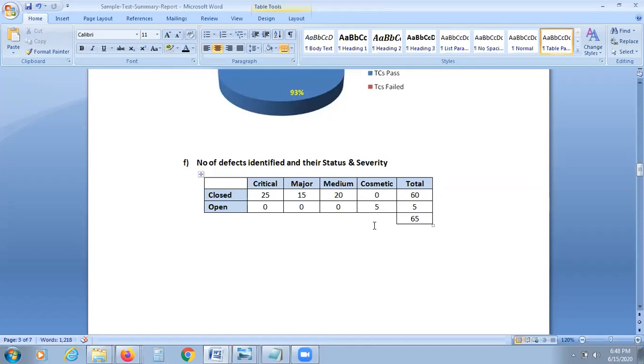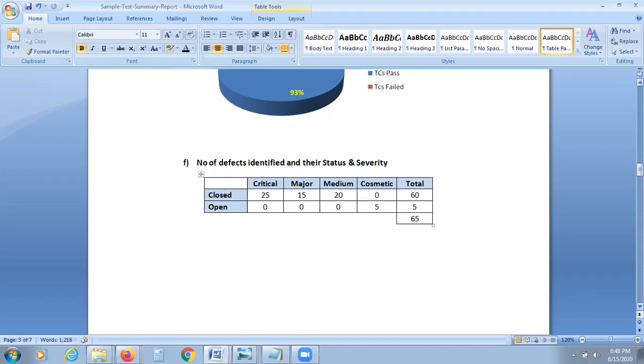Only 5 small low-level defects are still in open status, that is deferred. We'll do it in the next release. Like that, you put one matrix to know the status of your project. How much is closed and how much is open and the severity of the defects will be clearly mentioned in your summary report.